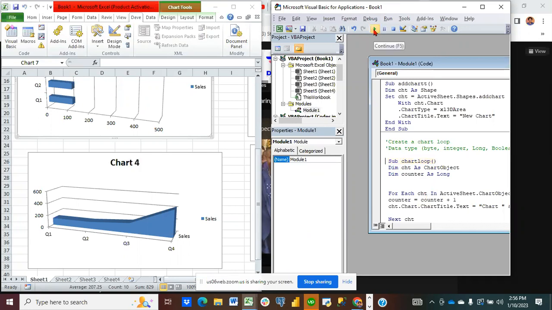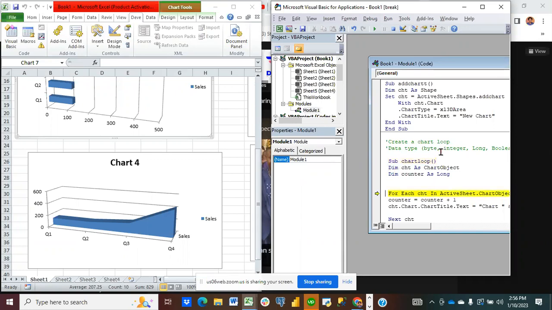What is the function of that F8? What did the F8 do differently? Well, the F8 would help you to run each of the codes line by line. So I just ran the first one. If I press F8, you can see it has highlighted one line of code.